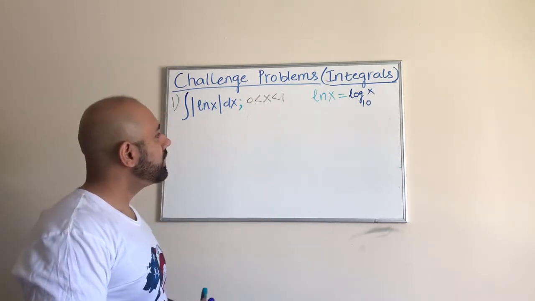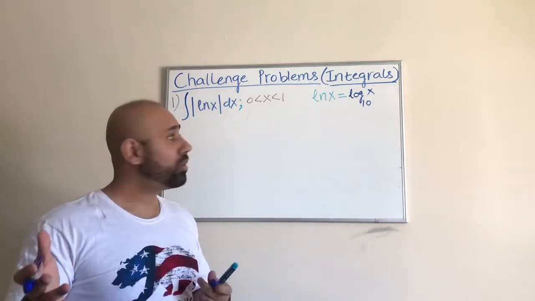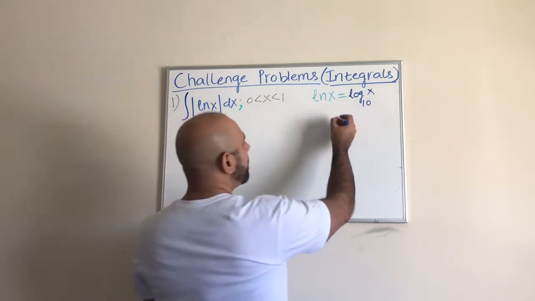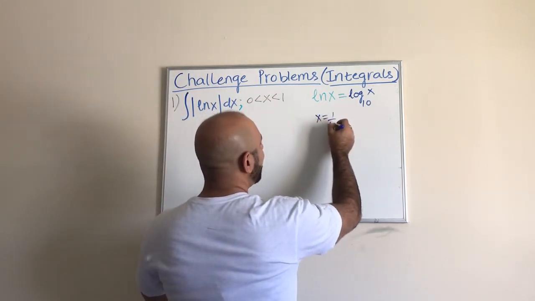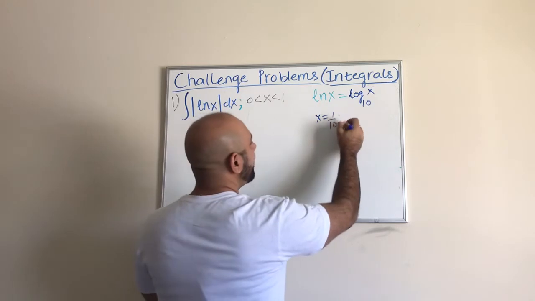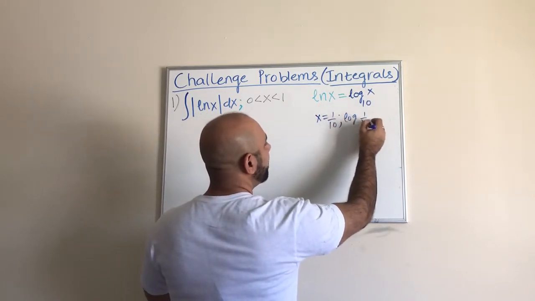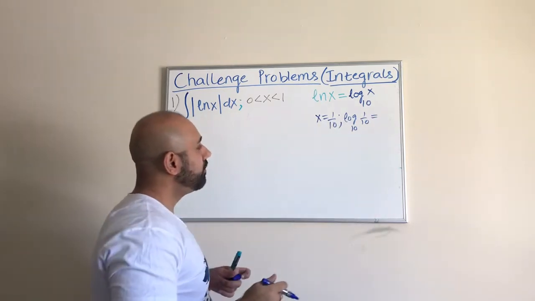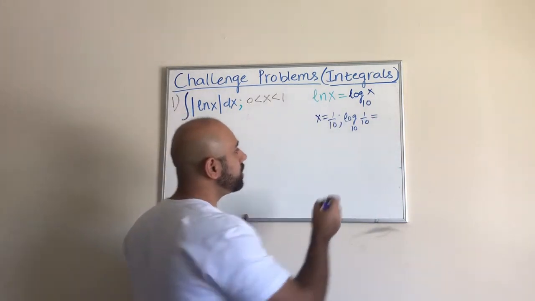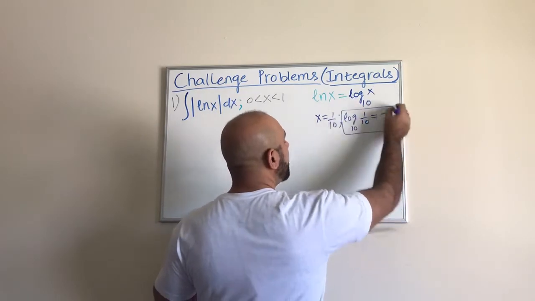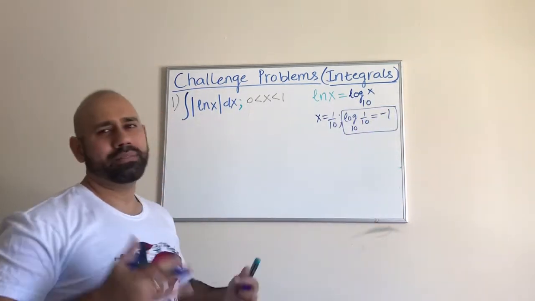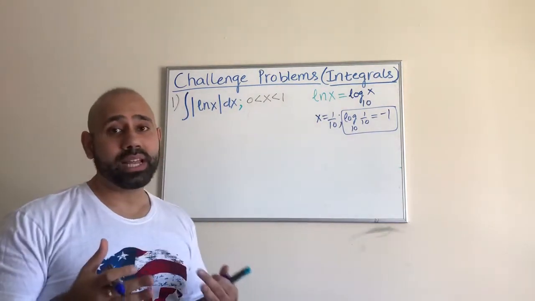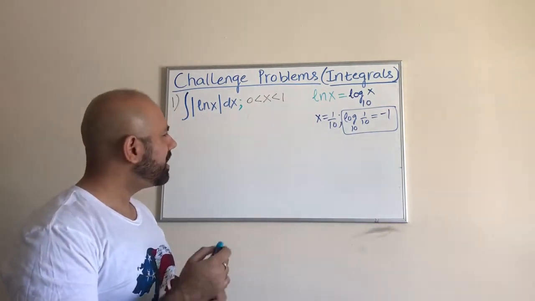You are free to choose any values between 0 and 1. I'm going to choose ones that I can evaluate the logs for. So how about if I choose x equals 1 over 10? Is that between 0 and 1? Yes. And if I evaluate log of 1 over 10 base 10, you can use a calculator if you don't know how to do it directly. But if you do, then you know this is going to be equal to just -1. So we're trying to see if there's something special or unique going on with the log function when we restrict x between 0 and 1. So we got -1.